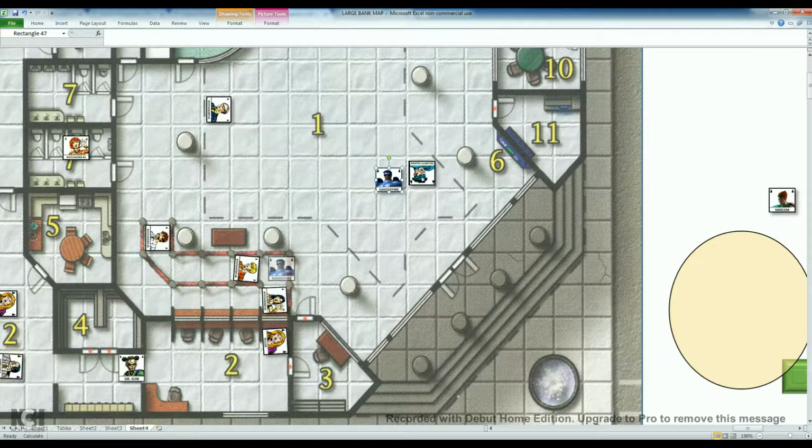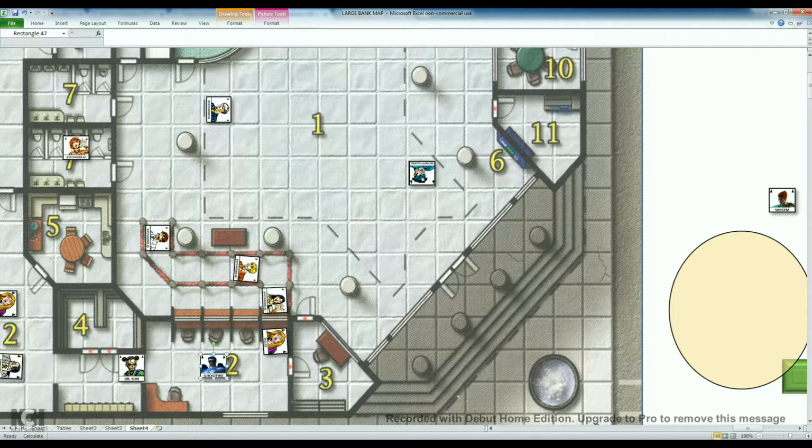He's pretty sure she went over here somewhere. One of the tellers will point toward the back. That's where she went. So he has plenty of flight movement to get back here. So he comes here and stops.